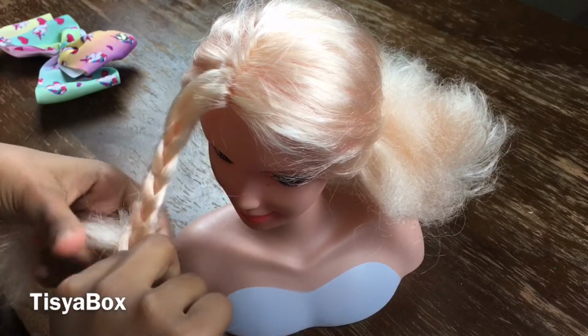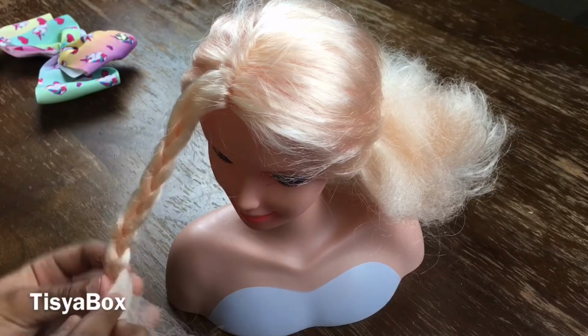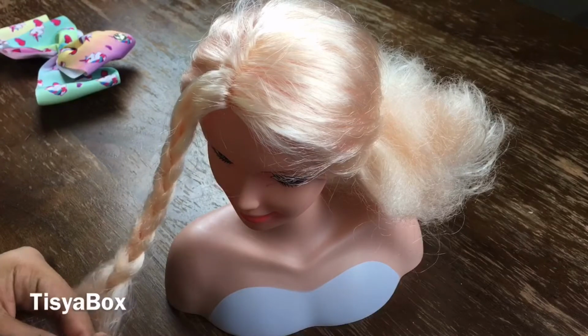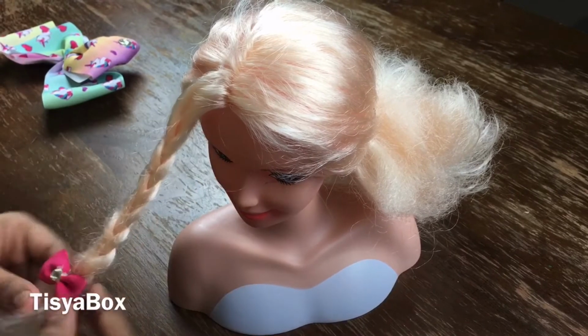If you practice, then you can do it fast. If you have an emergency, you can just do it quickly. And there we go, we are done. To fasten it up a little bit, I have this cute tiny bow that I'm going to put over there to fasten it. Wow, it's so great, right?